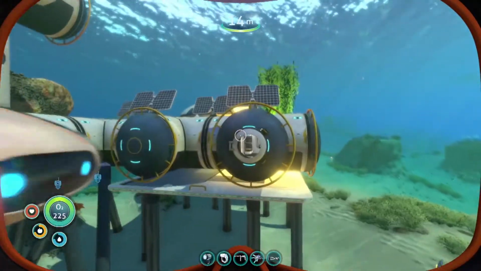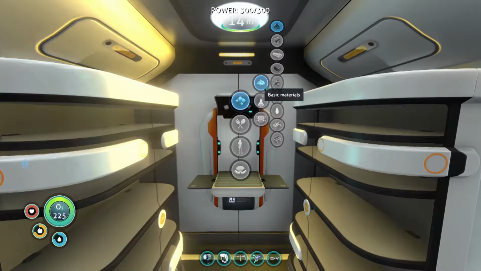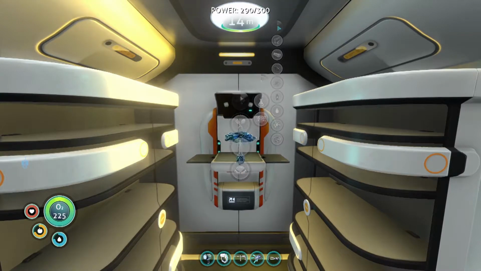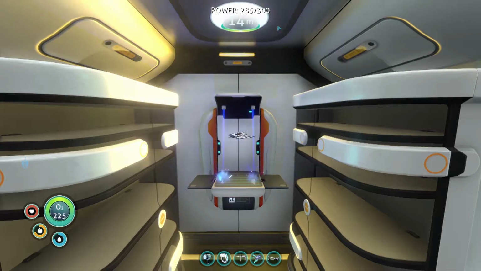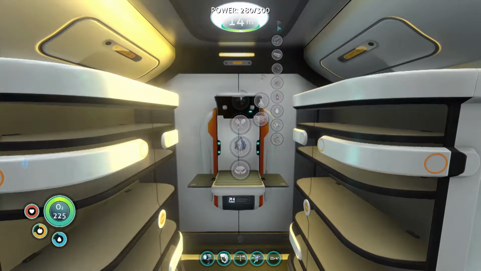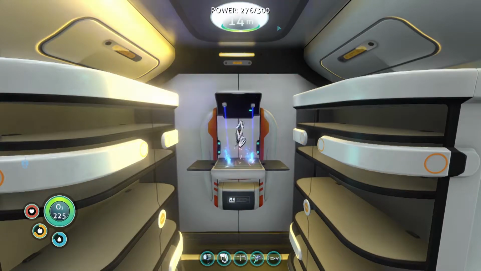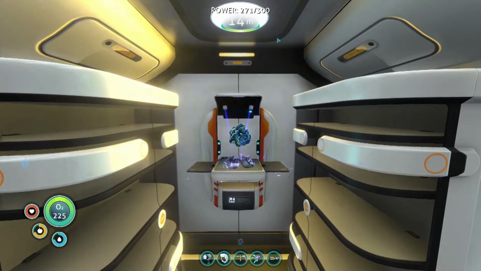There we go. Pop ourselves back in here, and let's make our resources. So, we got to do this a few times. But thankfully, because of the solar panels, it should slowly get energy back once we do it all. Okay, turn those into 2 ingots.